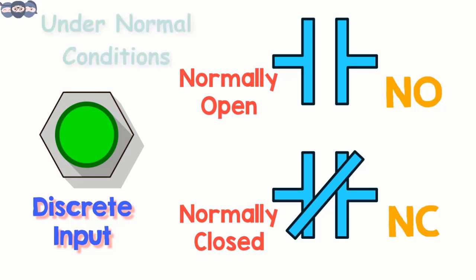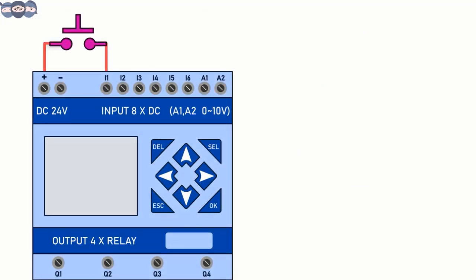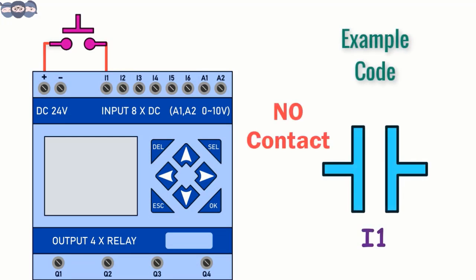This means that when input is not energized, the states will be the ones that are defined. However, if the input is energized, the states of these contacts change. Let us understand this in the form of animation. Suppose we have connected an open switch to input 1. If we connect it as NO contact in the code, the NO contact becomes NC when we close the switch. Similarly, if we connect an open switch to NC contact, it changes to NO when we close the switch. Understand this concept clearly as it will be used frequently in the next couple of videos.